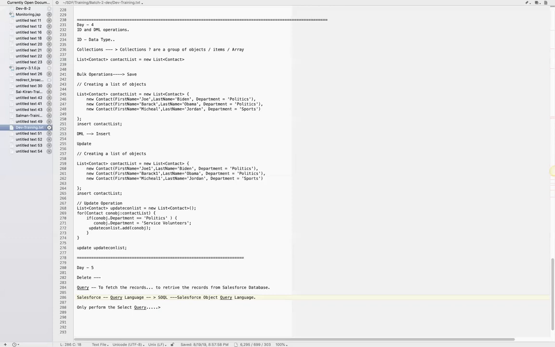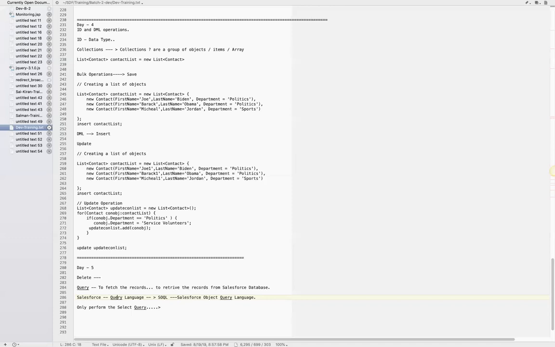Before that, we are going to touch base on what is SOQL and how SOQL works in Salesforce. Now we're able to understand SOQL. I'm going to show you how SOQL can be performed, where it can be performed, and how you can execute the query. In order to read records from Salesforce, you need to write a query, right? So that's what they provide, a Salesforce Object Query Language, SOQL, in short.